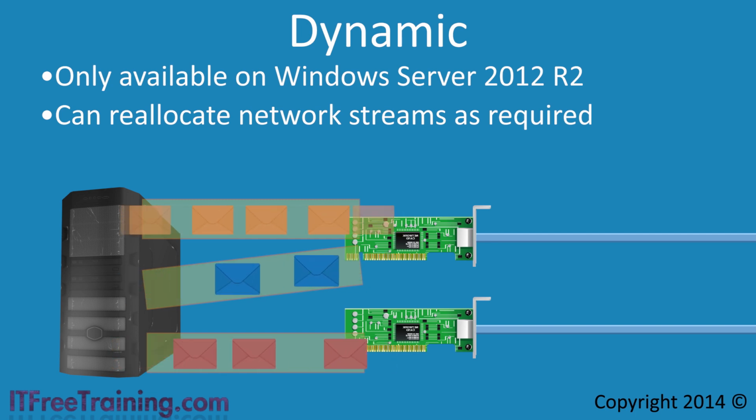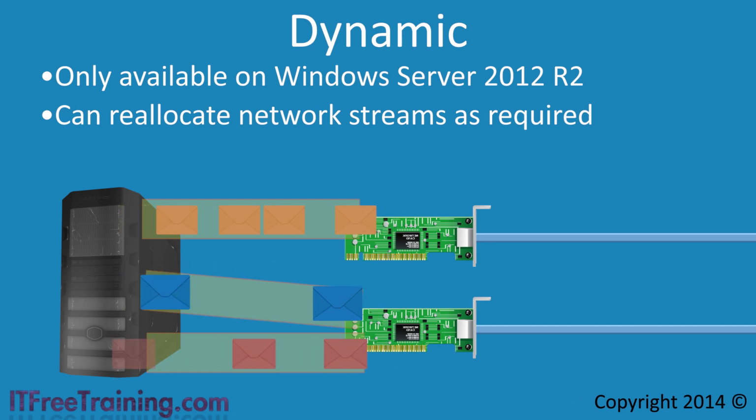If you consider me speaking out loud, at times I will pause, like I just did, and just did again. Network traffic has similar breaks in it called flowlets, either a brief break in transmission or some sort of logical change to the transmission. When Windows detects one of these, it will change the network stream to use another network card. This helps prevent packets arriving out of order at the destination.